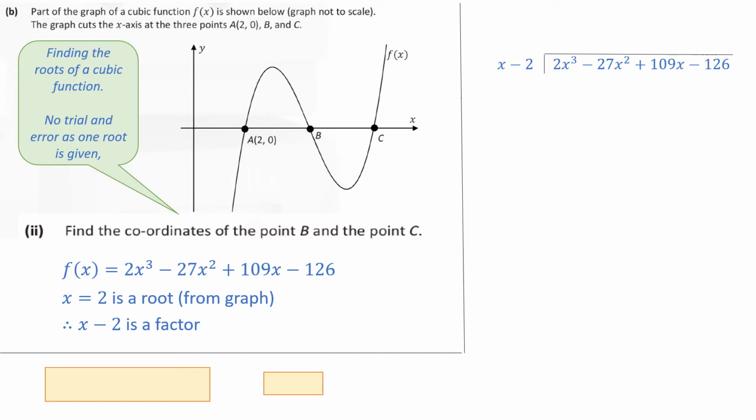Now when we worked it out, they did tell us what the answer should be, so that allows us to know for sure that we're working with the right function and it won't upset this particular part. So dividing in, remember we always divide the first term into the first term. So in this case, 2x cubed divided by x gives us 2x squared.